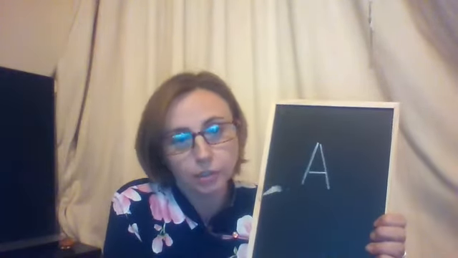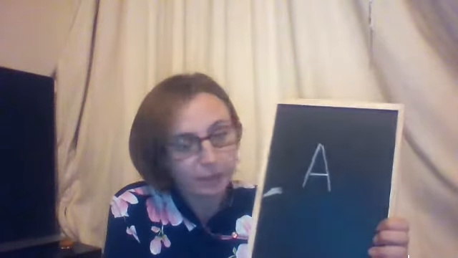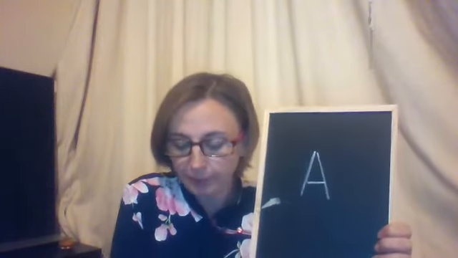Okay, we will start with something simple. The letters in the Russian language are different because it's a different ABC, but some of them look familiar and some of them do not. Okay, so for example, this is a letter that in English is equivalent to A. Yeah, so that sounds simple, yeah?